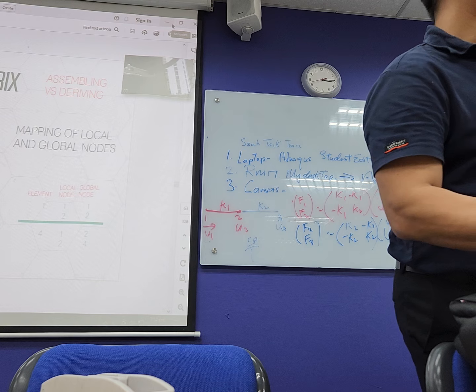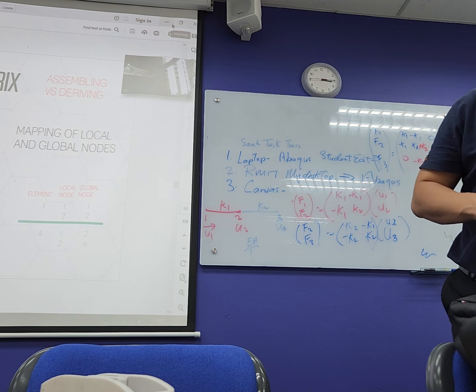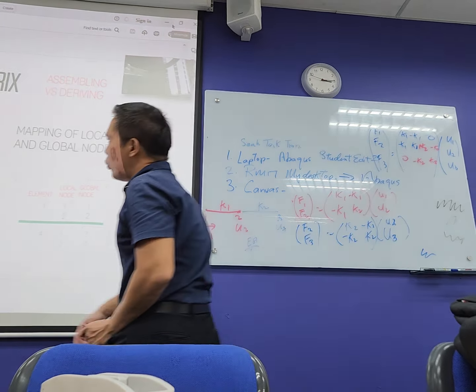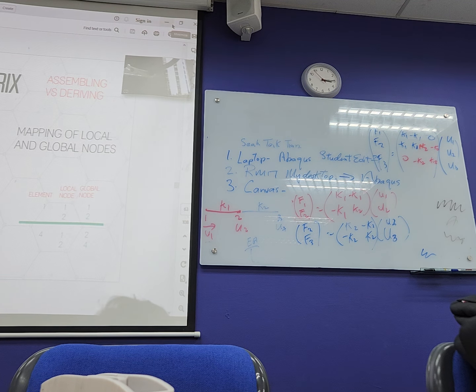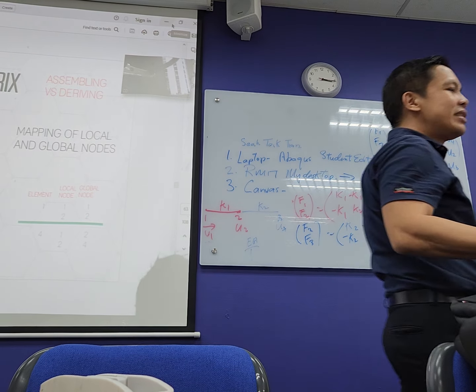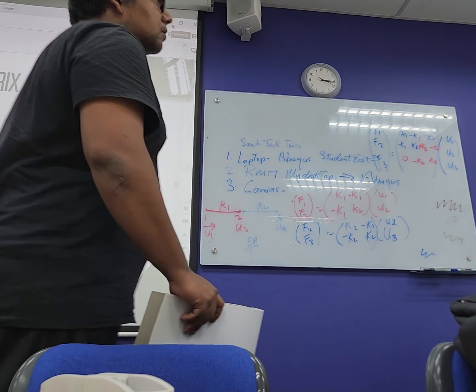Yes. That's a good point, because later I'll explain. But actually it doesn't matter because when I look at this element, I don't care what's happening here. I'm just looking at what I'm going to overcome here as an individual element, rather than the entire one. But you are right, it does overlap. When we put together, you will see that in order to move this node, I overcome this and this. But that's why when we are looking at the individual element, I don't care about this. But you're right. That is why the stiffness matrix comes in.